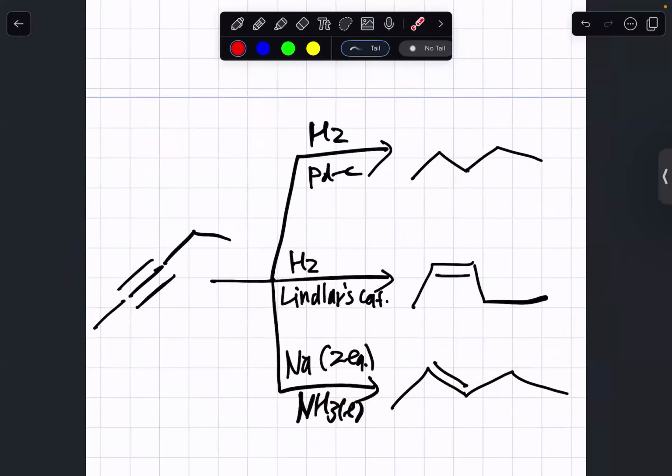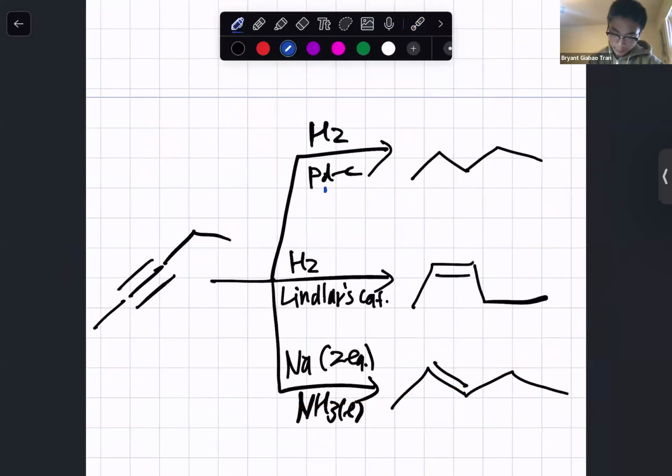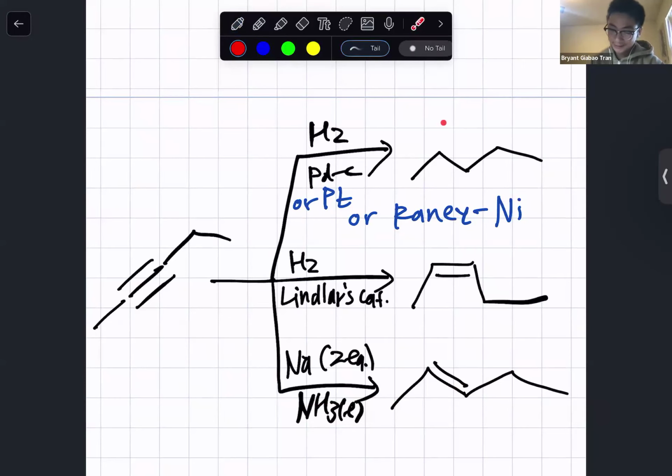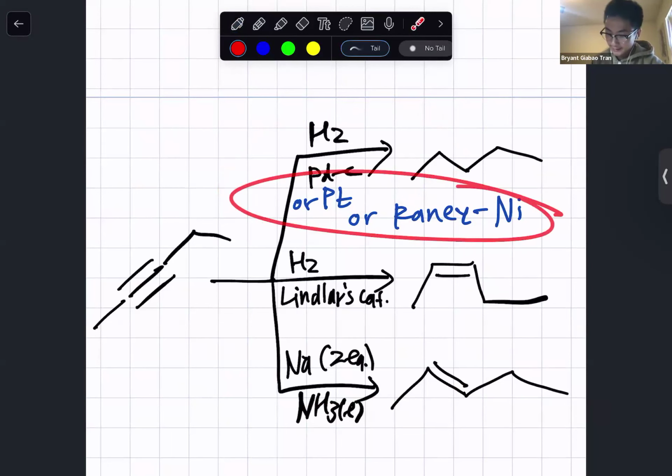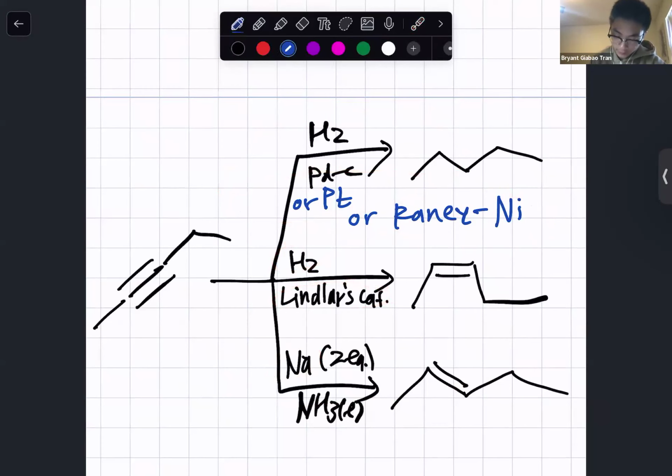Okay. Is it only those three for reduction? Yes. And other than Pd/C, you could also see Pt or Raney nickel, right? But it was just these three for now. And I think for all of 118 as well, just these three. H2 with some kind of metal catalyst, H2 Lindlar's catalyst. And instead of sodium, you could see lithium as well. So if you see sodium or lithium, it would do the same thing. Okay, gotcha.